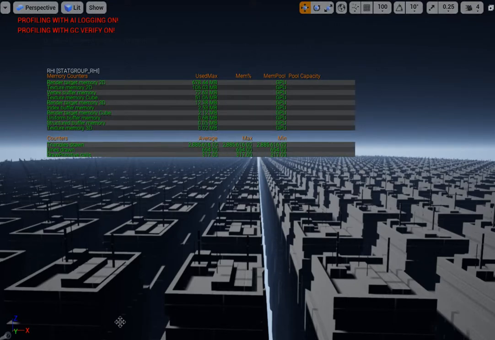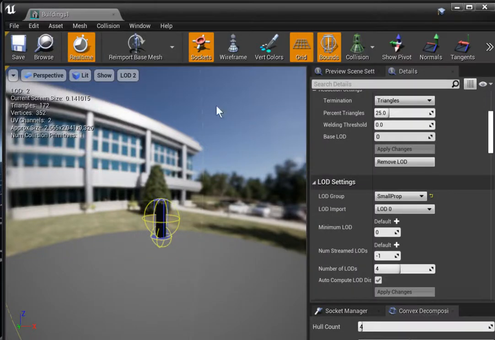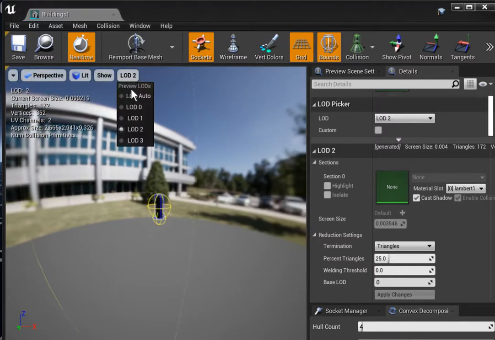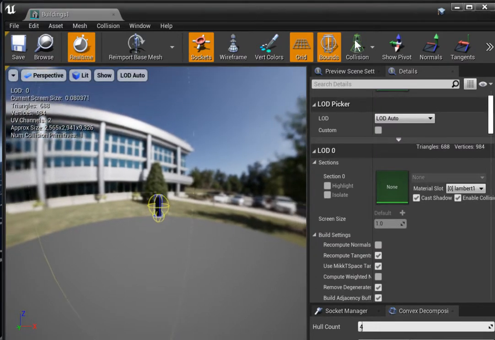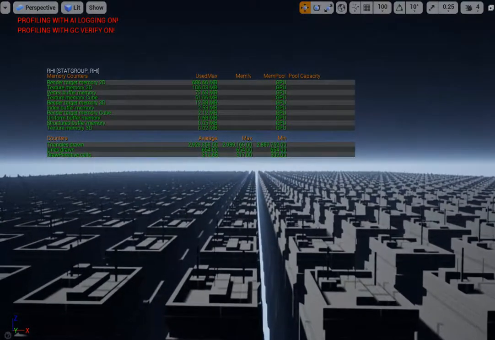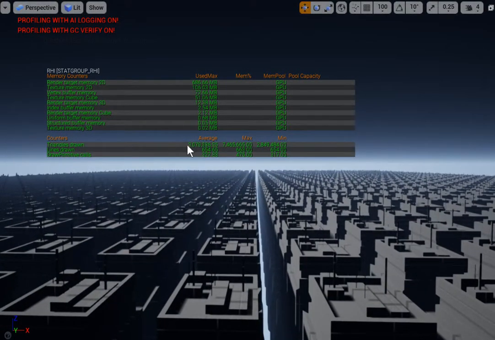Now let's go back over here. Let's make sure that's saved, and then we'll go back over here. Let's save that. So it's on. So let's put this back on auto. Okay. So now we're going to go back to the same scene, and now look, we're almost up to 3 million triangles. So we went from 700,000 to 3 million. That's an incredible amount.